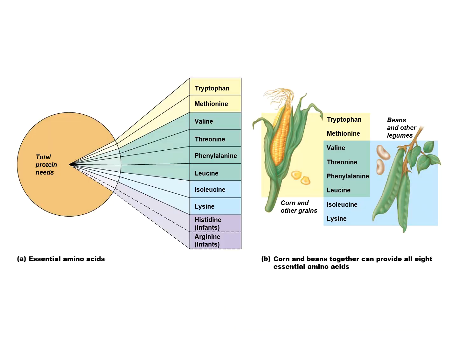So here's what I was just talking about. There are all the essential amino acids listed on the left-hand side. Those are all the ones you have to be able to get. Now, when you're on a plant-based diet, what they're showing you is that corn and grains supply you with two of those, tryptophan and methionine. Your beans and other legumes are going to supply you with isoleucine and lysine. But when you put all of those together, the corn or the grain, it can be rice, whatever grain you're choosing, and your beans or other legumes, it's going to make sure that you have all of the essential amino acids that you need.